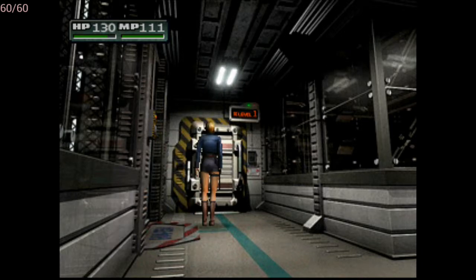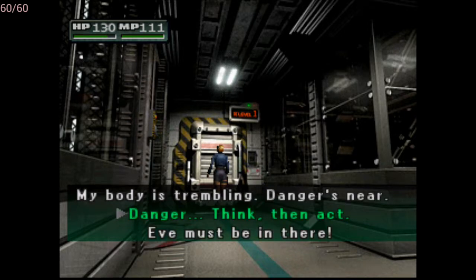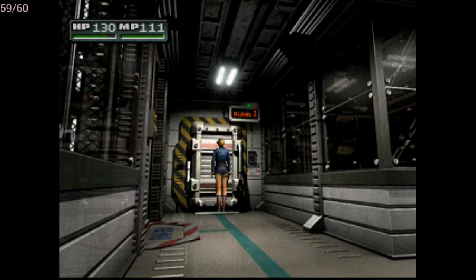Now, you can't go through this. Actually, you can go through this door. Think that Eve must be in there. And you're going to go through here, and we're going to be greeted by a cutscene. It's a very long cutscene.